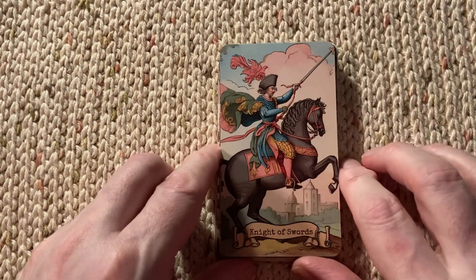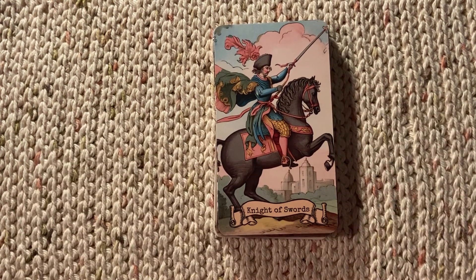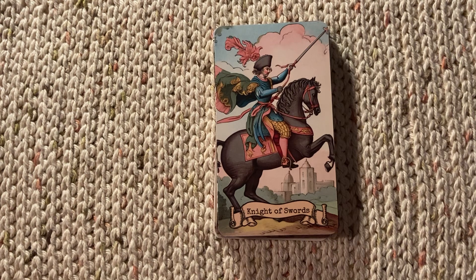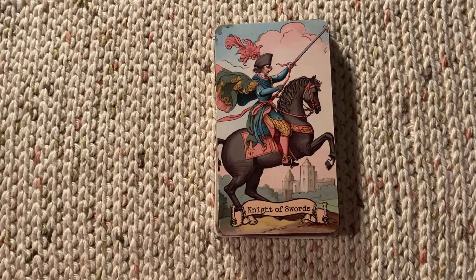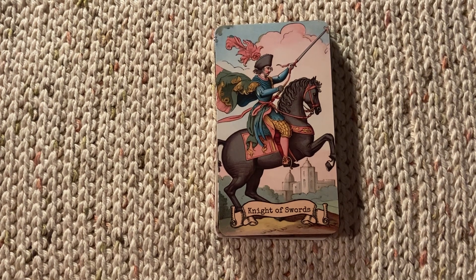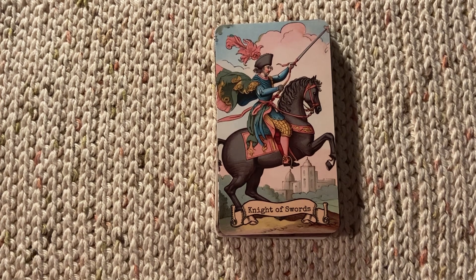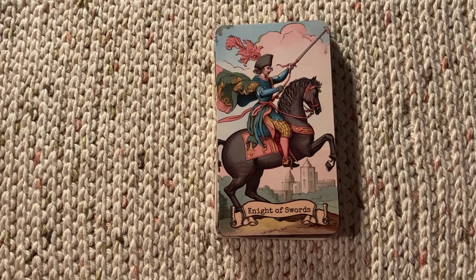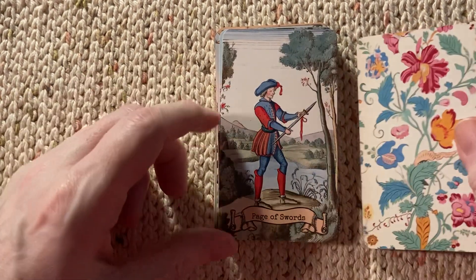So let's have a look at some of the cards I pulled that seem easy to read at first, but then the more you look, the more you see. For instance, what do you see here in this Knight of Swords? Spot anything interesting? Had you noticed that this horse only has three legs? From the stance of the horse, and having seen knights in tarot decks, we just assume that the horse has four legs. But if you look, there's only one leg in the front. Our mind seems to fill in the rest. Here we have the Page of Swords. If you notice, this one's not as odd, but it's still odd — he's holding this sword backwards, as if admiring it, but not in a safe manner. He's holding it by the blade rather than the handle, unless that's the blade and this is the handle, in which case everything's out of proportion.